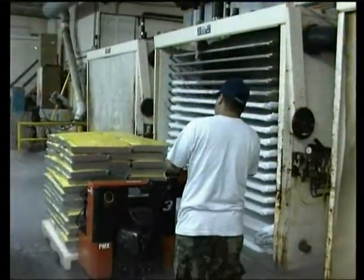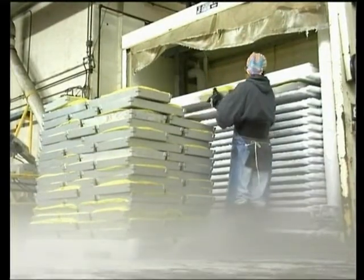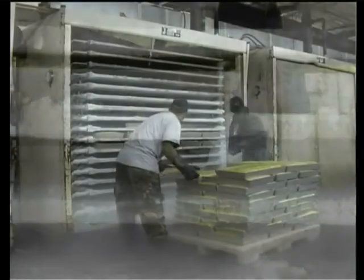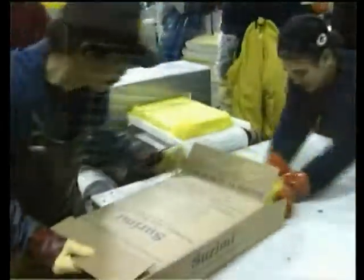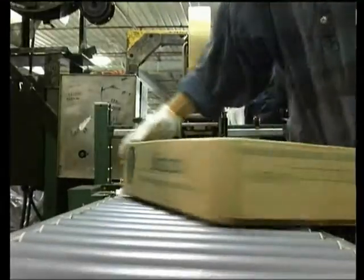The pre-freezing of surimi blocks takes place in a plate freezer. The block is frozen homogeneously within 2 hours to minus 25 degrees Celsius. After reaching the critical temperature of -25, the blocks are packed in boxes, labeled according to the quality grade, and are ready for shipment or storage.